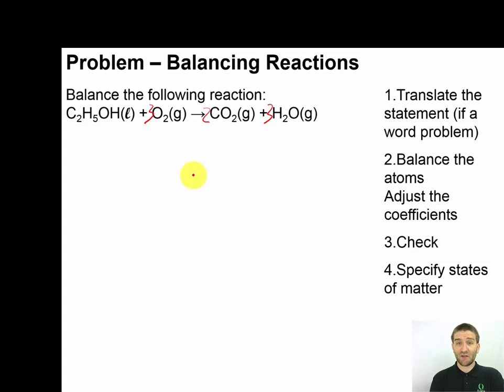If I didn't have my states of matter, I'd go ahead and write them now. Now what we're saying is we have some sort of an alcohol. You won't necessarily know that depending on what nomenclature you've had to learn for our covalent molecules. But when it has an OH group on it that looks like this, it'll be an alcohol. There are other kinds of molecules that have OH groups, and you'll get to learn all about them in organic chemistry. For now, I'll just tell you this is an alcohol, so it's going to be a liquid. It's a big enough alcohol that it's staying liquid.